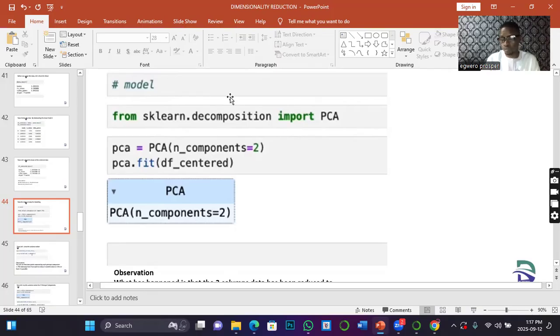Out of the 3 columns, how many of them do we want to capture? Then we transform it by concatenating it with the fit function and then supply the centered data. Just a minute.